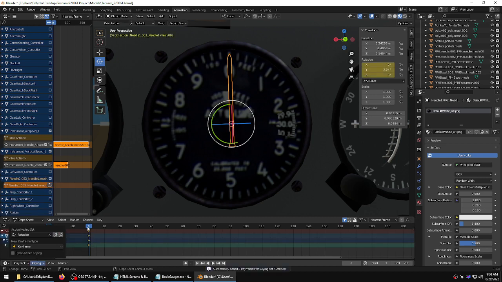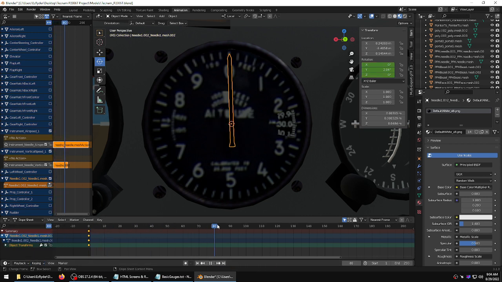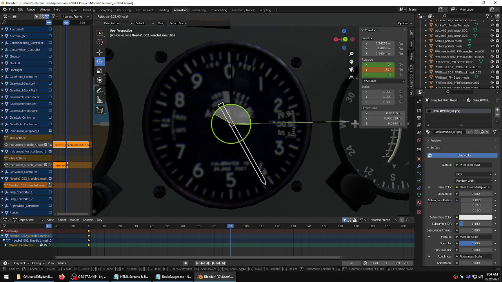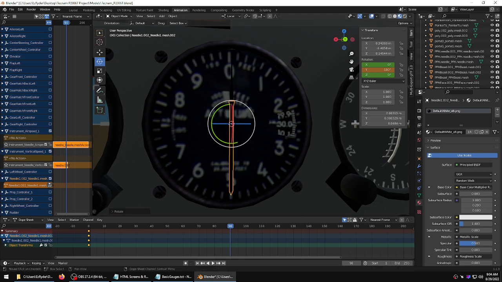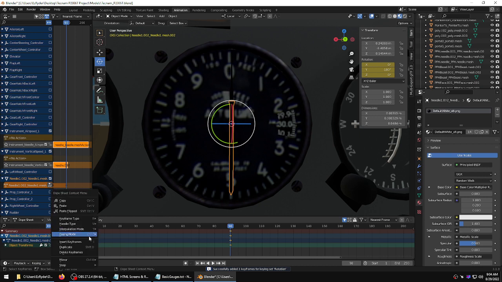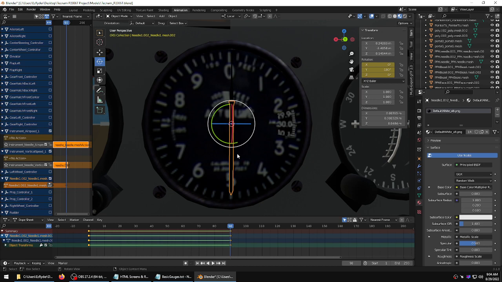Let's set a mark there and go to 90 because again it's the same 360, but I'm splitting it. Go to the 5 there. There we go.